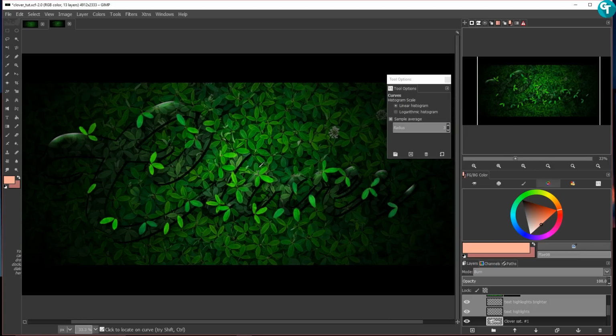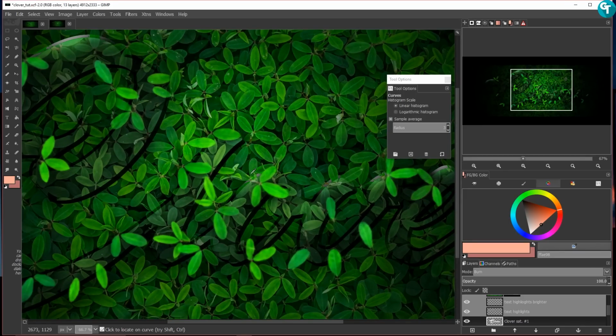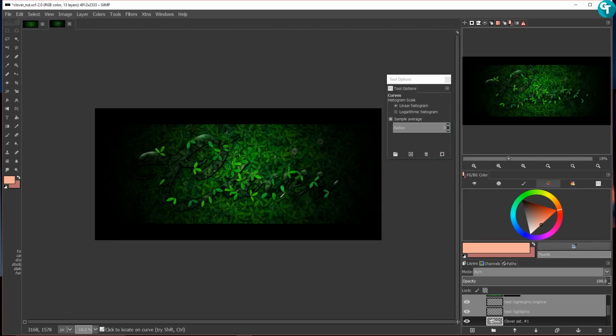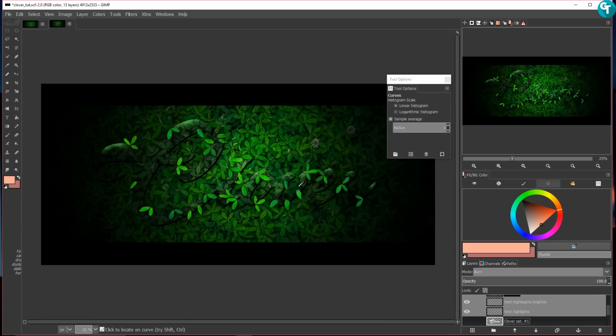And there you go. And now you'll see if we zoom in here, we got some darker lines on this text. And if you like that effect, that's all you have to do to it. But I want to turn that off. And like I said, if I would have masked out some more leaves and things like this, the more time you spend on this, the better the text will look.